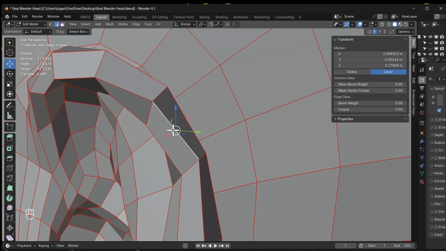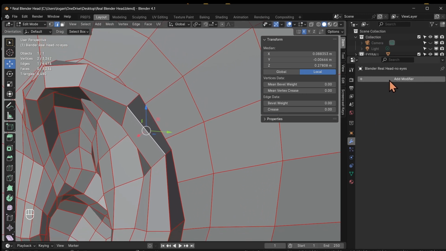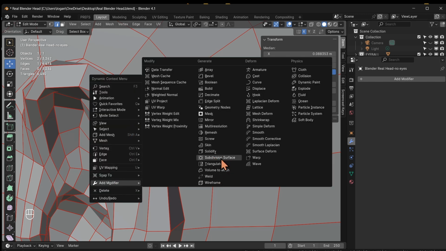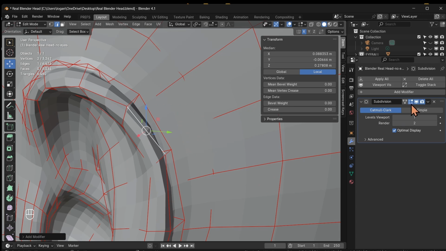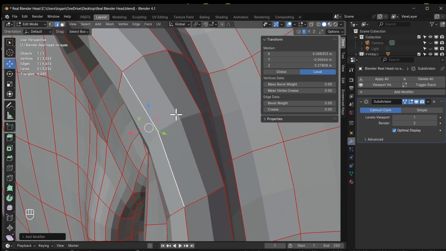But since our mesh looks like this in this raw form, we're not seeing an effect. So what we need to do is add some more geometry. So let's go over here, and I'm going to let you find the subsurface modifier. I have an add-on enabled that brings it right up right here. Add modifier, subsurface modifier, and there it is. And then I'm going to enable this cage. So now when I move this, you see things start to make a difference. Let me turn it this way. See, it starts to sharpen up.